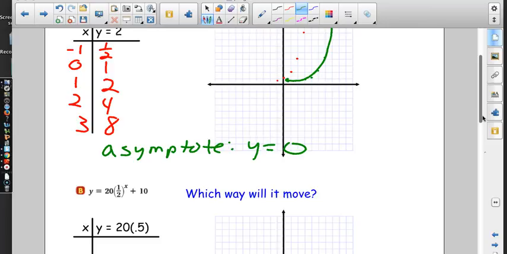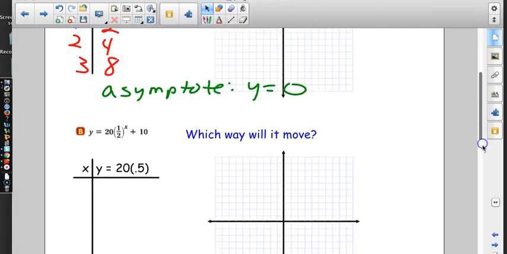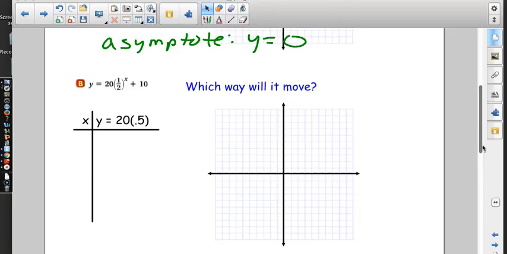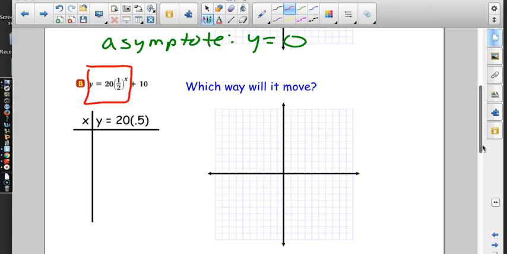And now we get to this one. And here's what I want you to do. You're going to get a partner. You're going to talk about this 1/2. You're going to tell each other whether or not this is decay or growth. Now, if it's decay, you're going to want a couple extra negatives and not so many positives. If it's growth, you're going to want just a few of the negatives, but more of the positives in your table. And we're going to skip a step that we've been doing, and we're going to go directly to that. We're going to graph the whole thing.